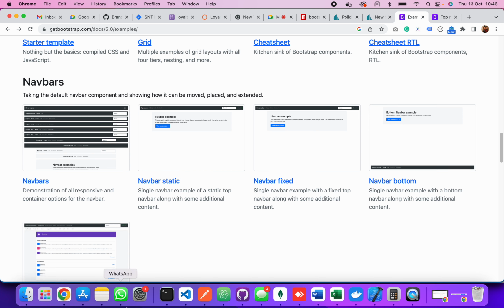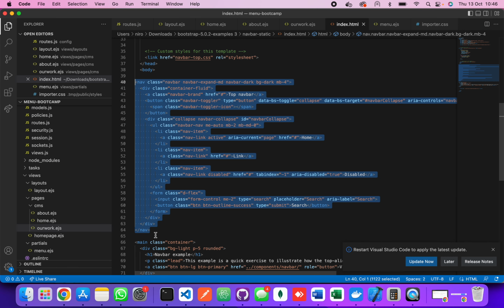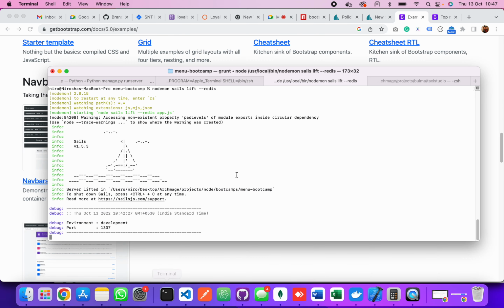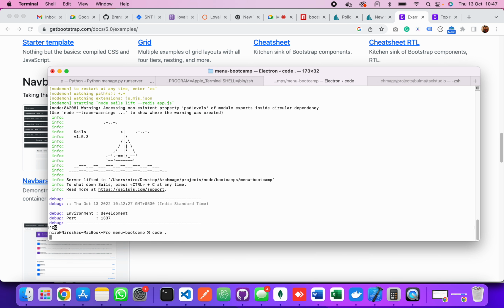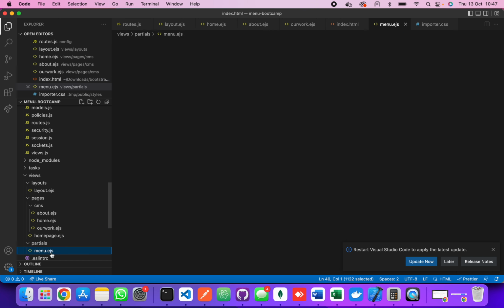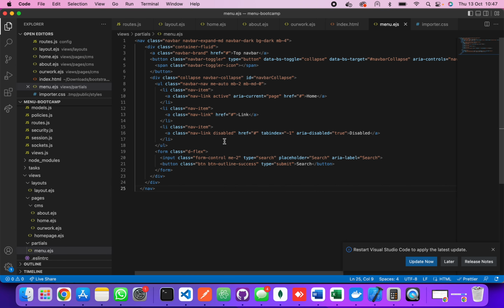So we'll go back, just copy the navigation navbar item, then we'll put it to our navigation partial, the menu partial. Okay, so now we have added our menu partial.